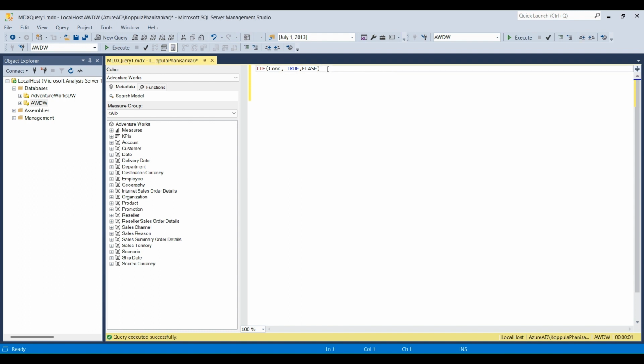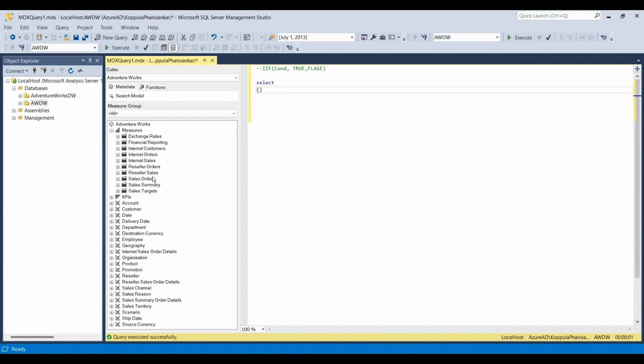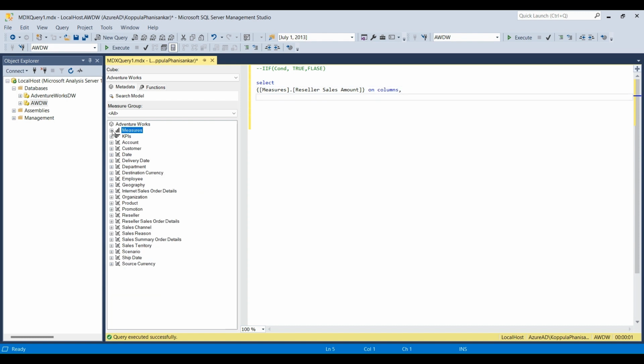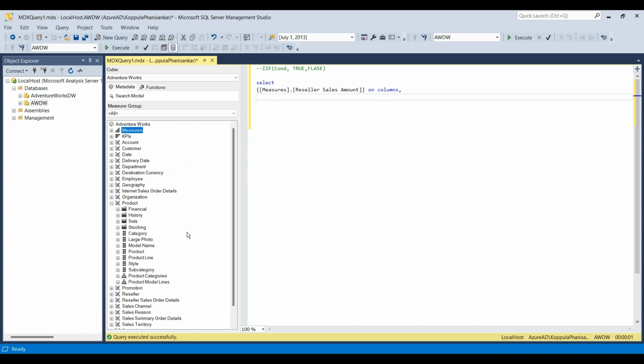Let me comment this as MDX IIF condition. Let me write our regular simple plain statement, where I select the reseller sales on my columns, and then I take the product and product category.